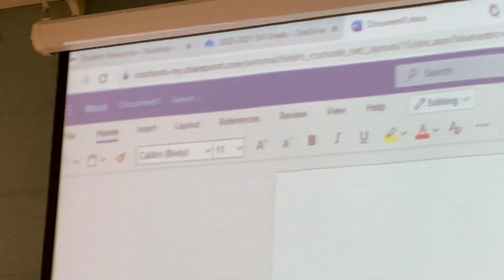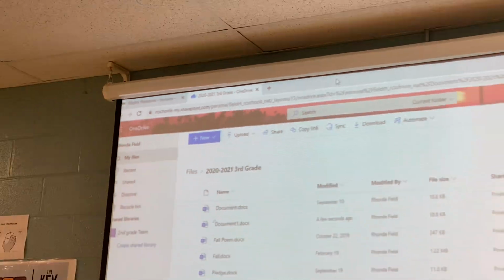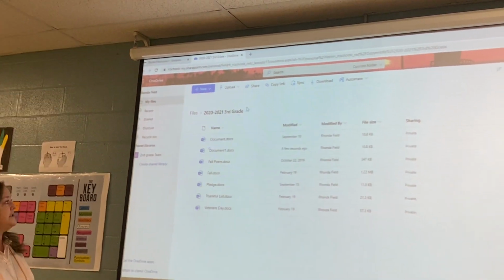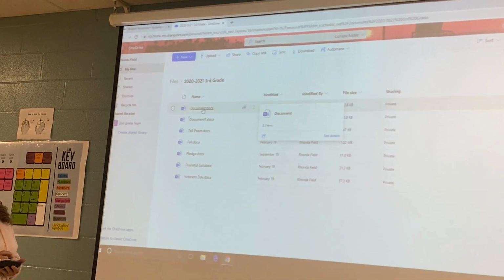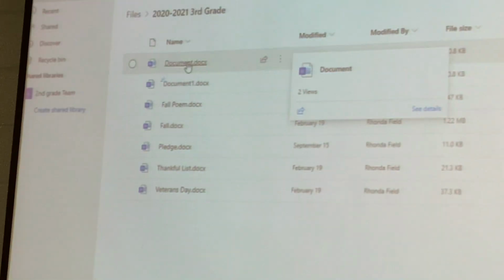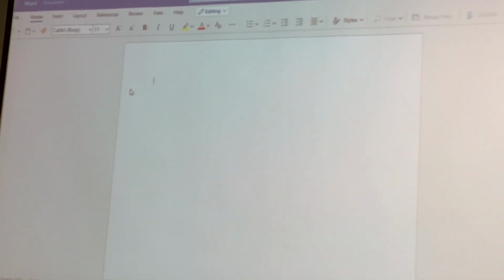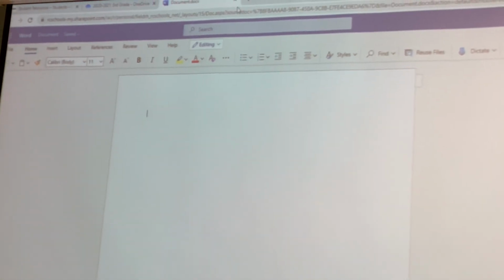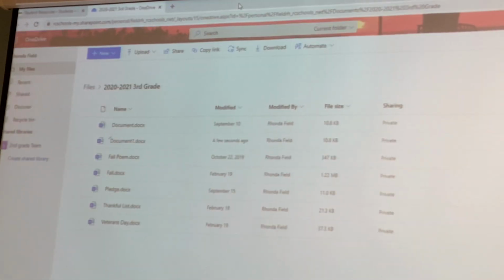Now I'm going to go back and show you some of those examples. And I did this on purpose to show you. As you can see, I made a document here that I did not name. So it's just called document. I don't know what it is. I'm going to have to click that document to see what it is, to see if it's worth keeping or if it's something I started and never finished, and it is. It's a blank piece of paper, so I know that I can get rid of that one.